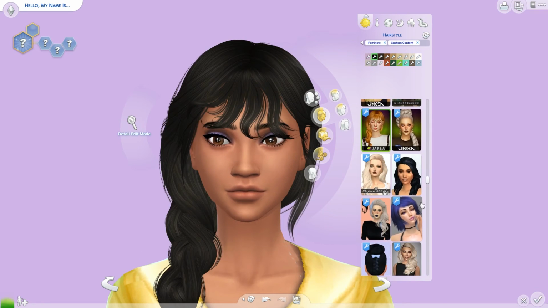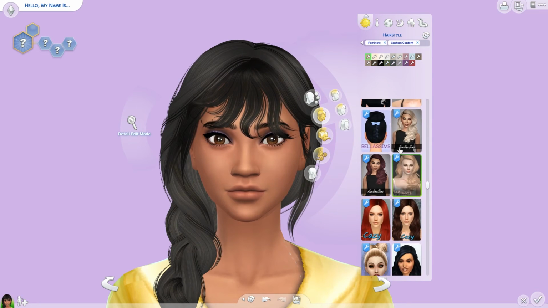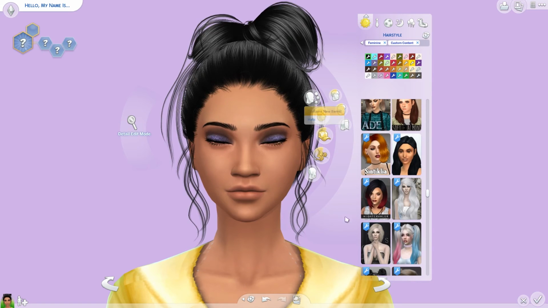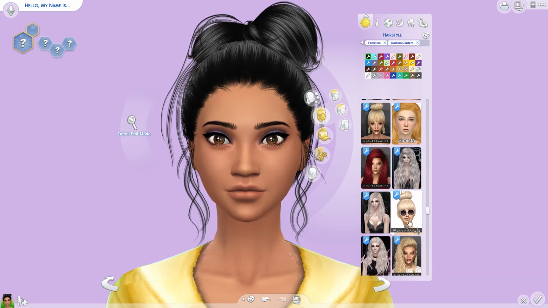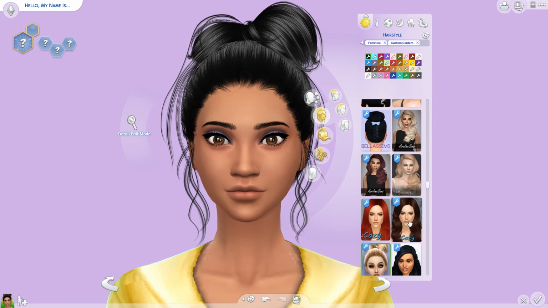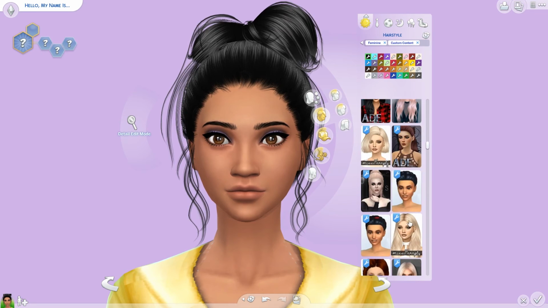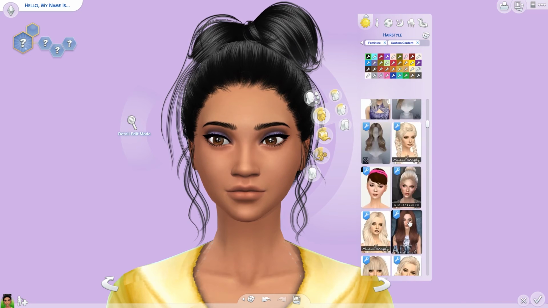Oh, this is actually really cute on her. I love this braid. I don't know why, it's so pretty. Super pretty, but not exactly what I'm looking for. This could work. I mean, obviously it's not exact, but it looks nice on her. I think I have a recolor of it. I'm almost positive I do somewhere. It's just a matter of locating it, which is usually the hardest part for me, considering how much CC I have. Yep. Takes a long time.